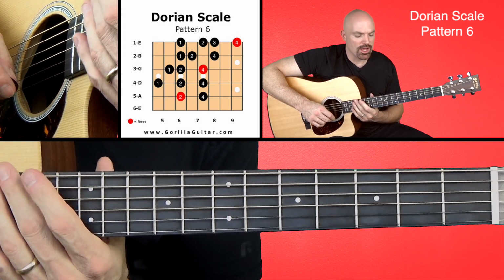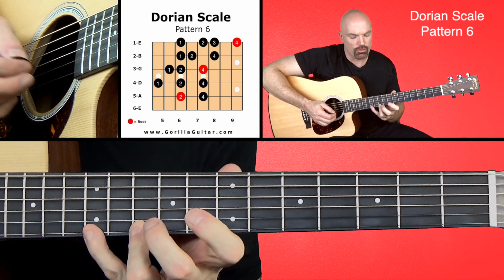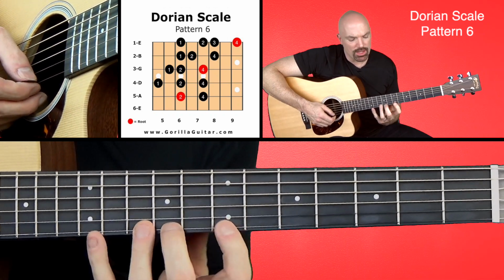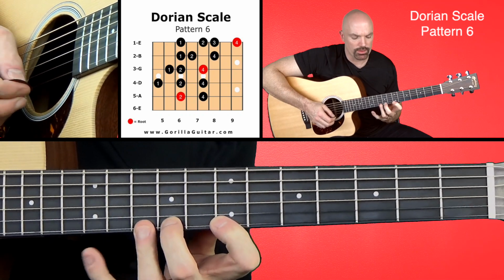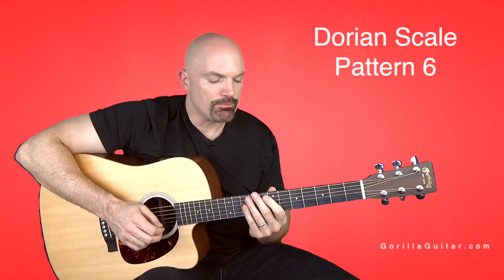It's not too hard. That end part there where you do the 1, 2, 3, 4 has a little stretch in there, so get comfortable with that. It might help you to work on that by itself. So just go up and down: 1, 2, 3, 4, 4, 3, 2, 1. You know, break it up.